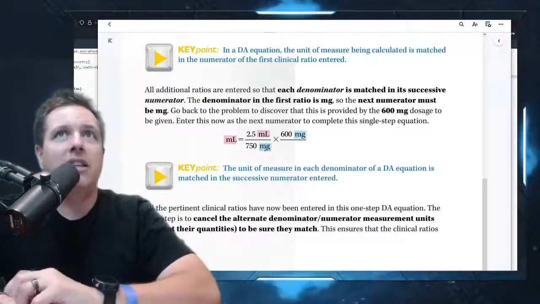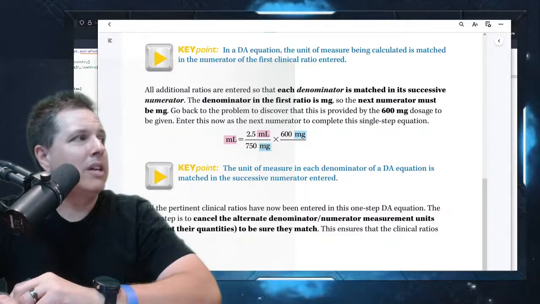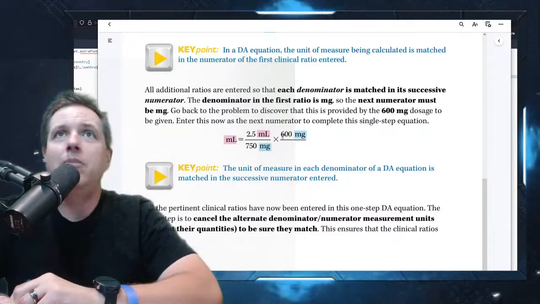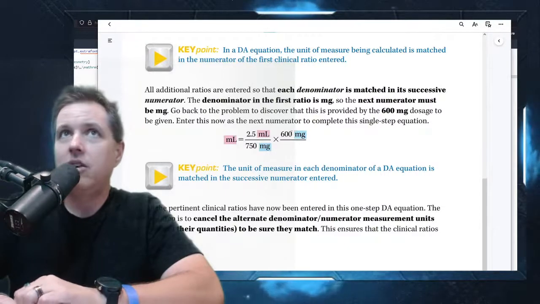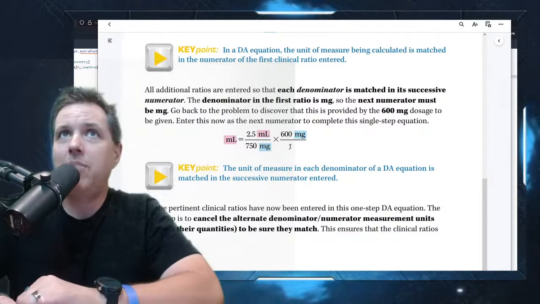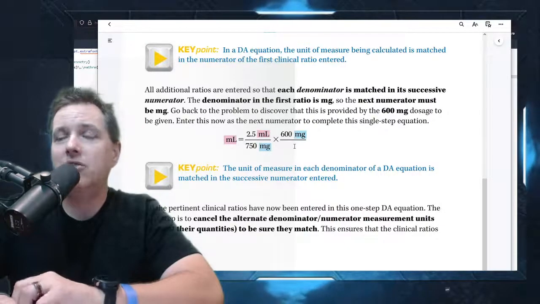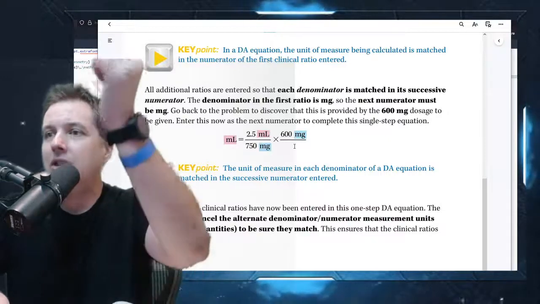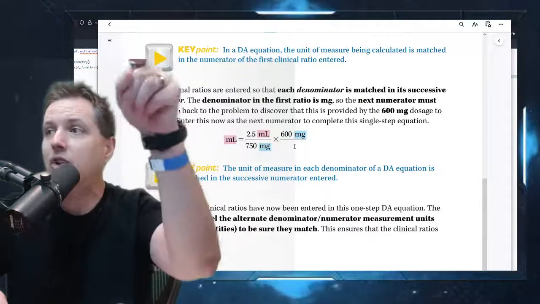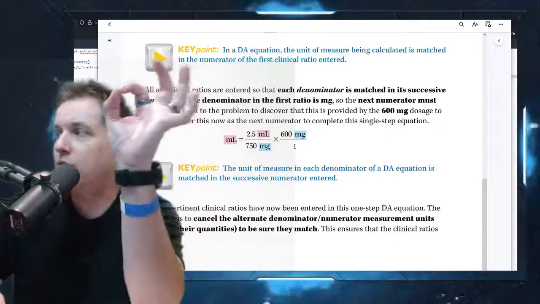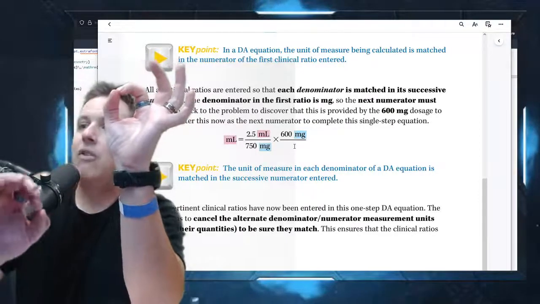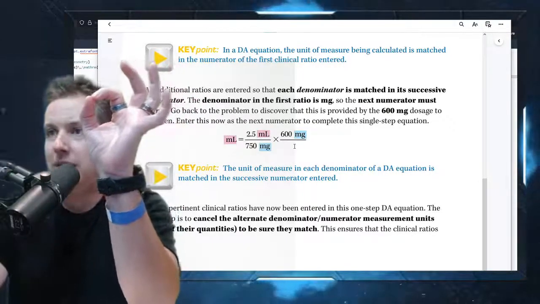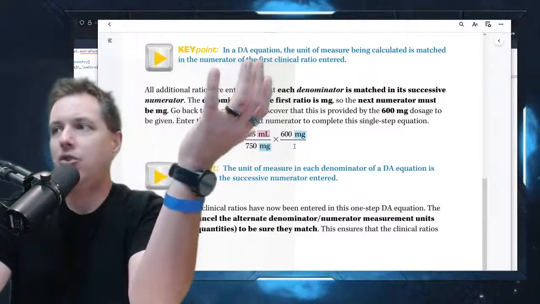So when we look at this, I say, well, I want my milligrams to cancel, so that means I need a milligram on top now. So that way, if I have a milligram on top and bottom, I can get them to cancel. See how the units are guiding us through? Each step that we've done so far, I looked at a unit that was written on my page, and that informed me where to write the next piece of information. Units is the whole key.